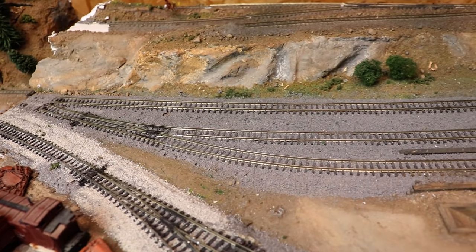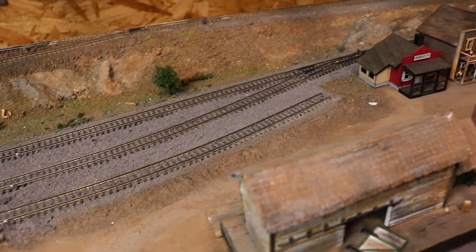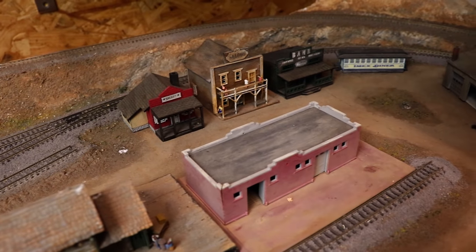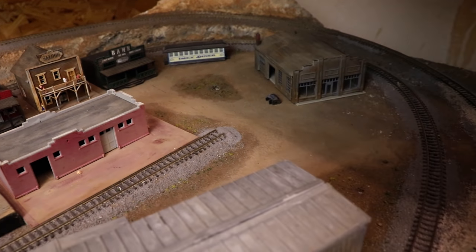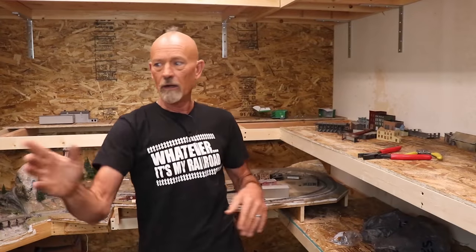So what I think I want to do is go ahead and reintegrate Switch Junction into the new layout, reconnect it to the whole logging camp coal mine module. That'll get me that close to being able to run trains on the tail end of it here, coming off of the old logging camp module.